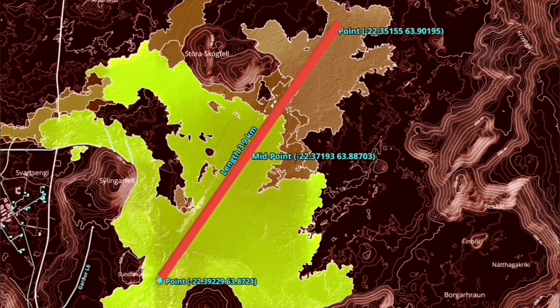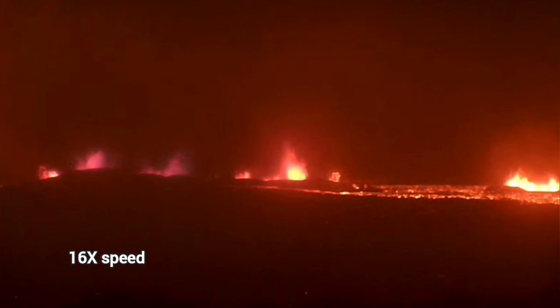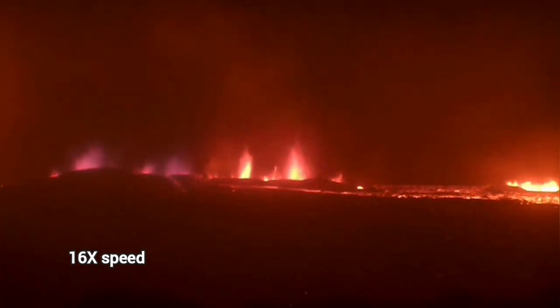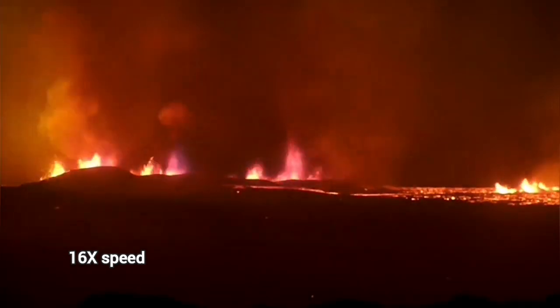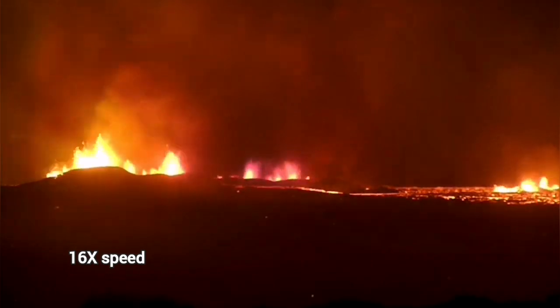You can see the fissures are not straight — they're all joined together, but we draw them as an inner line for ease of display. The flow was toward the north, east, and west. The flow toward the Svartsengi power plant actually stopped; it's now confined to two fissures in the north of the Stora Skagovale.